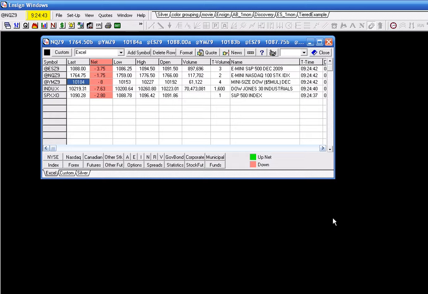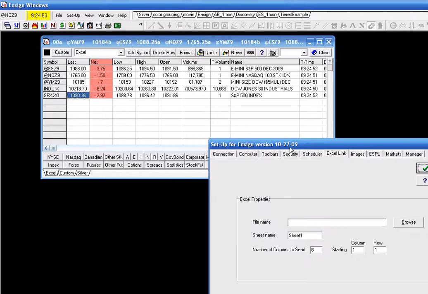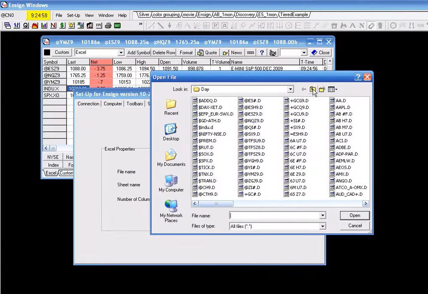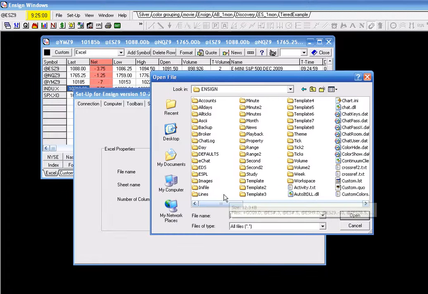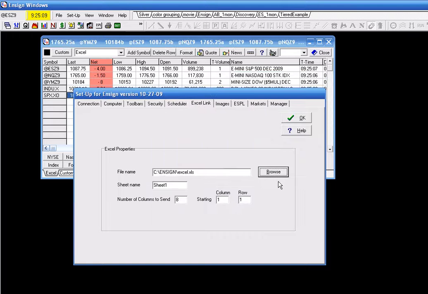Okay, now what I'm going to do is specify here in the Excel link to go to that folder, to that file that I actually set up. So in the Ensign folder there is now a file that's called Excel. Let me hit open, and it's going to be Sheet 1.